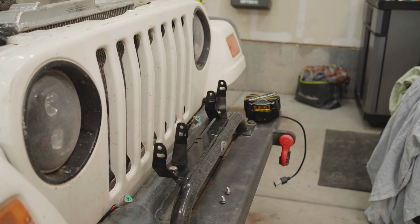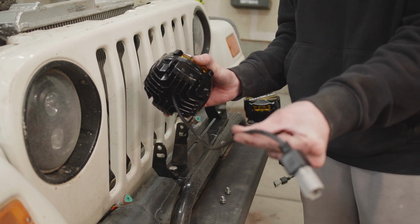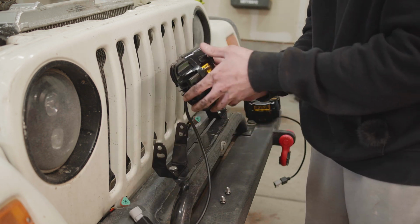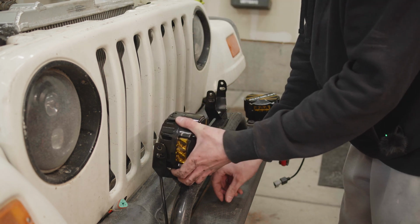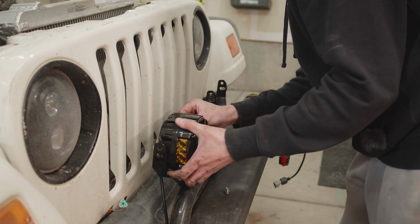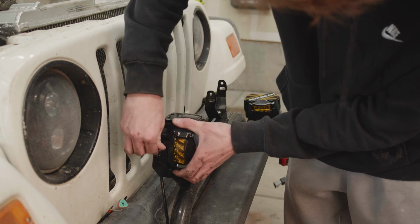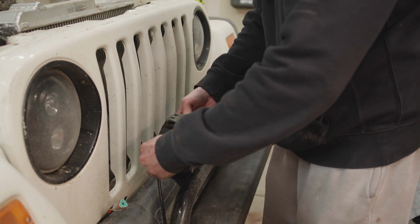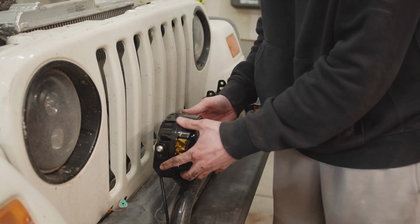We're going to get these lights on, and then we'll get them plugged up and go from there. Okay, I have my lights here now, so I'm going to go ahead and start throwing them on. Another 18 feet of wire we got here, so I guess I'll figure out what to do with that. On these lights, there's a little adjustment thing right here, and then one right here. There's going to be 4 of these little Allen head bolts, but I'm just loosely putting them in because we're still going to have to adjust them. I'll just get this put on, and then we'll start adjusting.